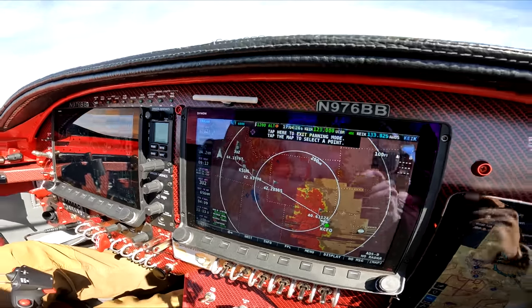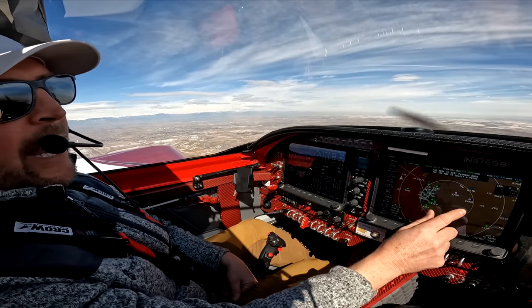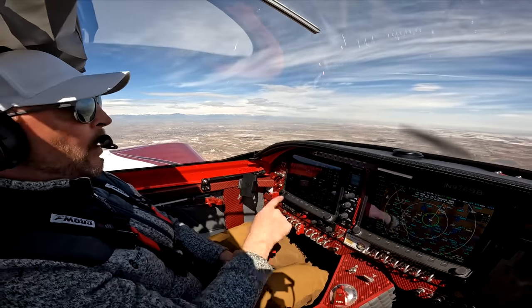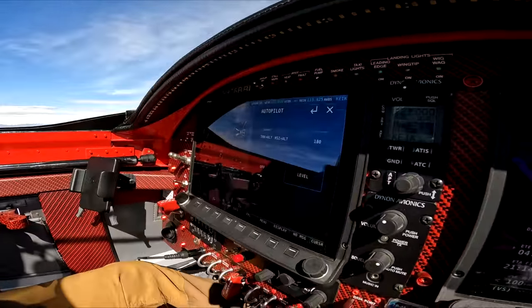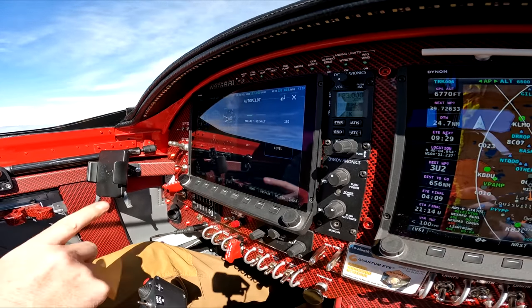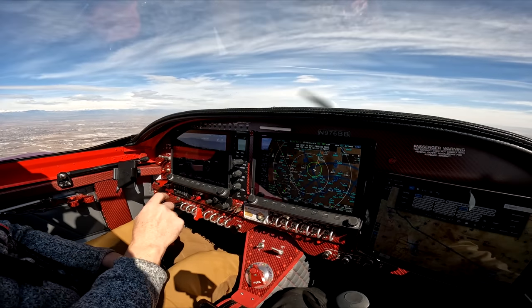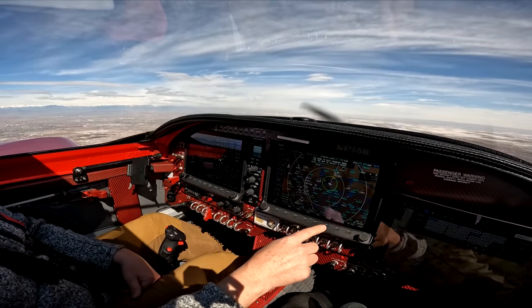And that'll take you on each? That'll fly the route for me. The whole route, all the way there. Now, I haven't initiated. All I've done is enter it in. If I want to initiate, I've got to come up here and do HSI and altitude. Now it's going to grab the HSI track, and it'll fly us at whatever altitude I designate. Wow.